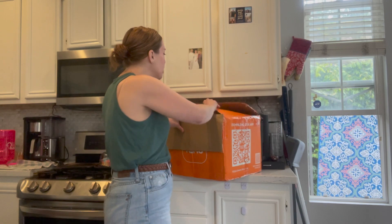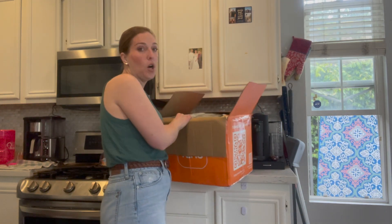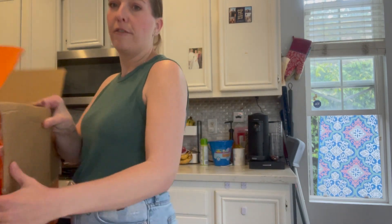Guys, I did it again. I ordered from Temu because it is such a good place to buy all sorts of random things. If you guys are not familiar with Temu, it is a marketplace where you can get all sorts of household clothing, children's items, pet items, home decor items — pretty much anything you may need. They have an app and you can get free app credit when you refer people with your link. So I'm going to show you guys everything that came in this ginormous box from Temu.